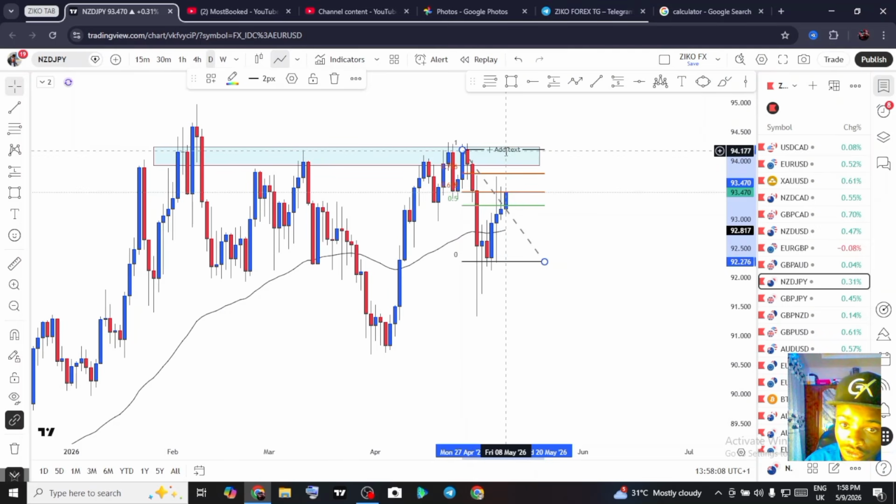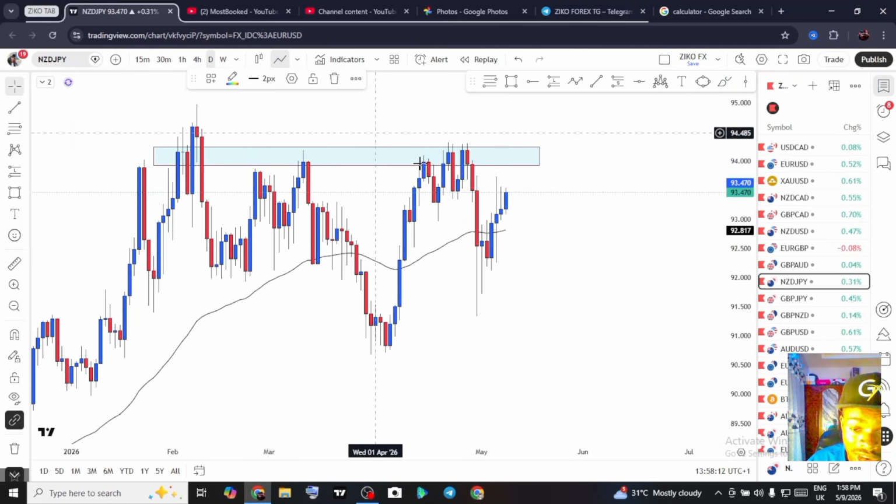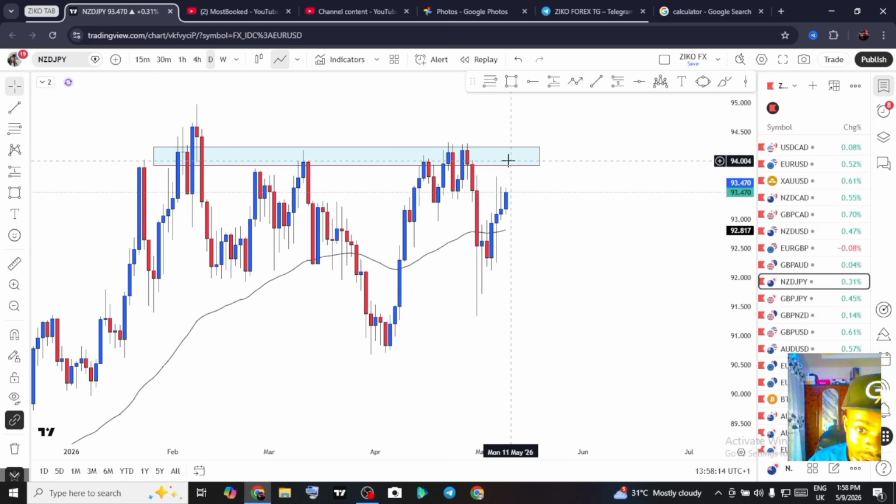Because market could actually just shift structure from there. So it doesn't make sense to me that price should come all the way here. But I believe market should be reacting from here, but we don't have a clean area of interest within that level, right? I don't know whether you understand my thought process, but it should be selling from here, but we don't have a clean area of interest around that level.